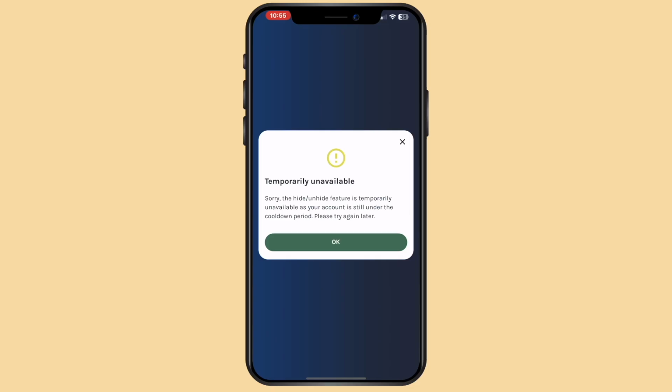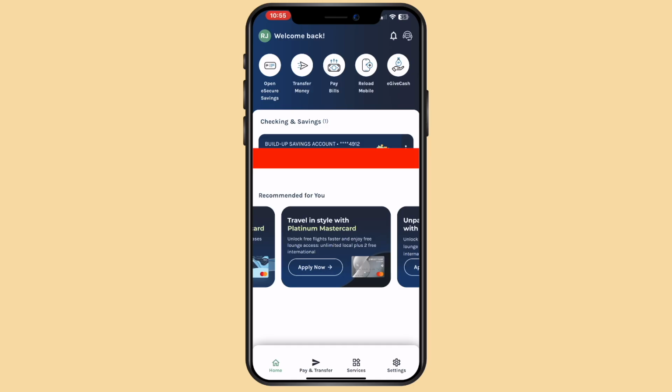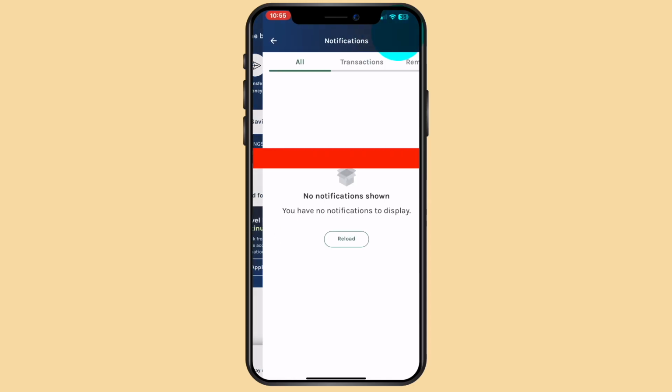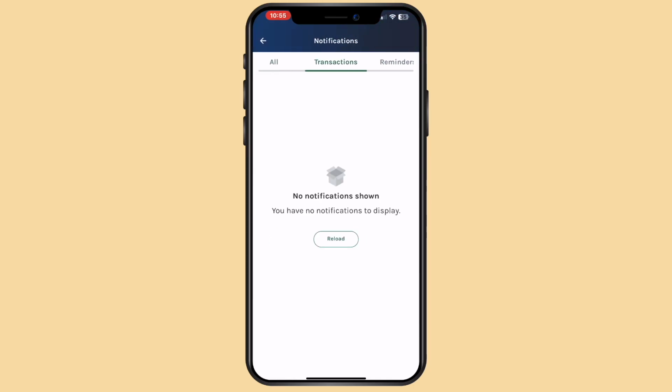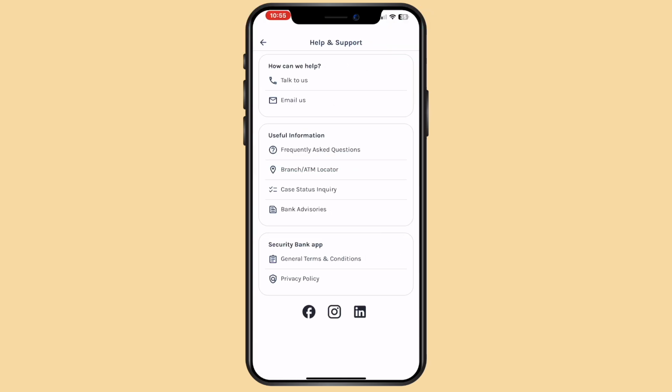Kailangan natin maghintay ng 24 hours before natin ma-access tong mga features na to. And then for notification settings, click nyo lang tong bell sa taas, and yan. Dito naman sa help and support.